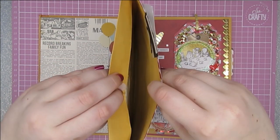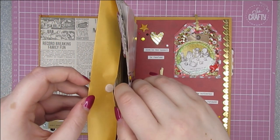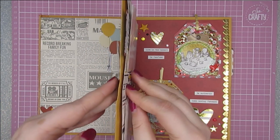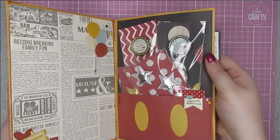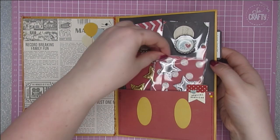And when I open this up, it's the card that I made previously. If you want to see those, I won't get them out because they're very well in there, but if you want to see those, I have got a video which I will link down below for you. I've also put a little look inside on this tab, which is on the front there.